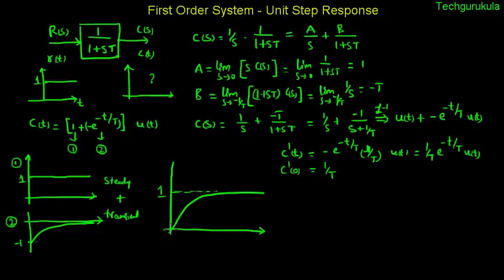What it means is at t equals to 0, the slope of this function is 1 over t positive. Hypothetically, if we assume that the function tries to keep up the same slope and increase to catch up the final value, it would have done it in a time capital T itself. But it takes longer than that by the way.